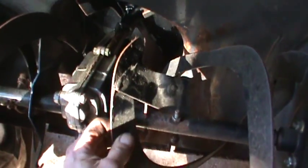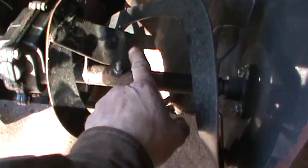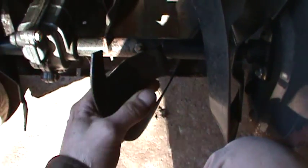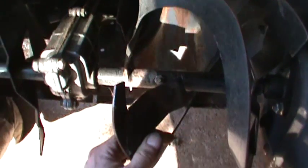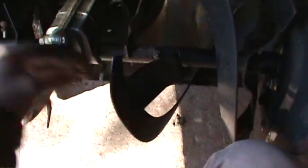If you can see that, the auger is ripped right off its mount. The mount's right here, and here's the other end of the mount. And that's going to come back off and get beat back into submission and welded back on there. Possibly had maybe a regular bolt in there instead of a shear pin, and that allowed it to get all that torque on there and take the thing out of there.